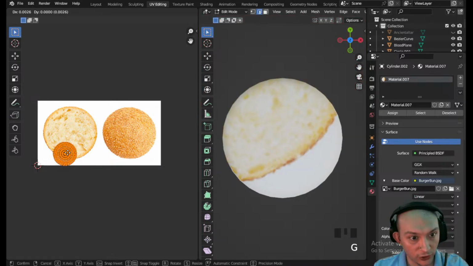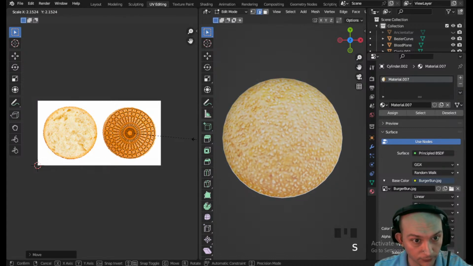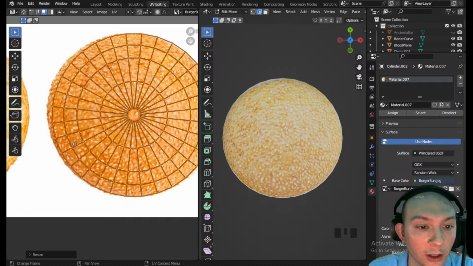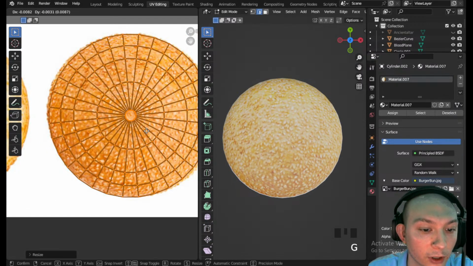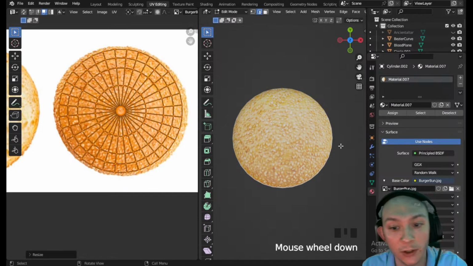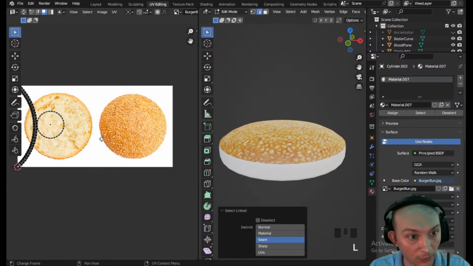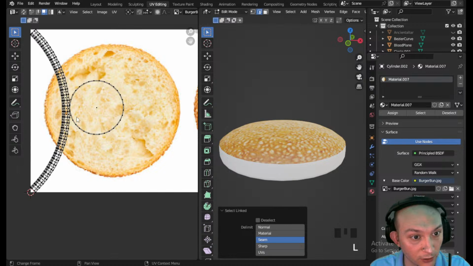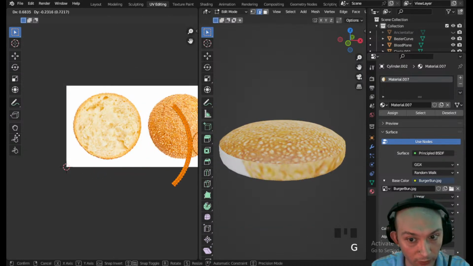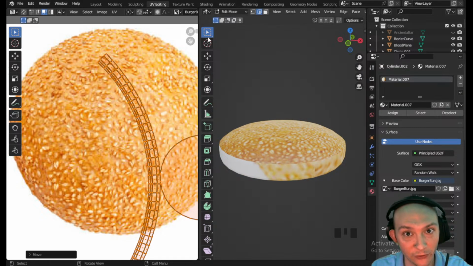So we have this. We just want to go to the top here, and clearly we want the bun right there. Perfect. And then we'll just scale it in just so that we get no white edges. So that looks nice. And then we got to grab this, so we'll hit L. What I'd like to do is have them all in a brownish texture, so maybe I might have to edit that.